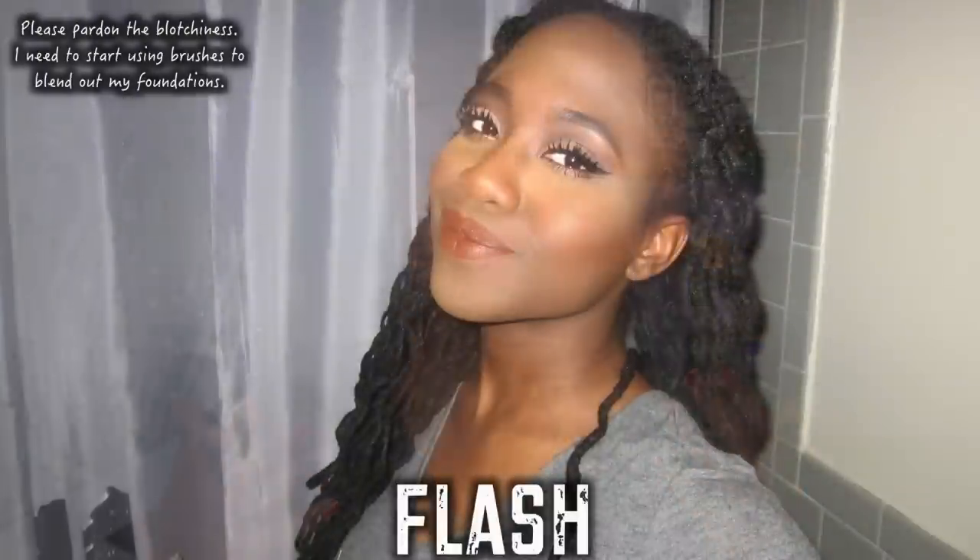I'm going to go finish the rest of my makeup and then I will come back with my face all beat. Makeup is done. I've set my foundation and everything and this is the finished look. I like how it looks in person. However, I did take a flash test and for some reason my face is lighter than everywhere else. Maybe there are some light-reflecting particles in this. But I really like how this foundation looks overall.